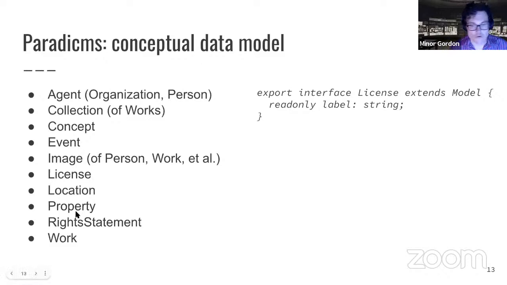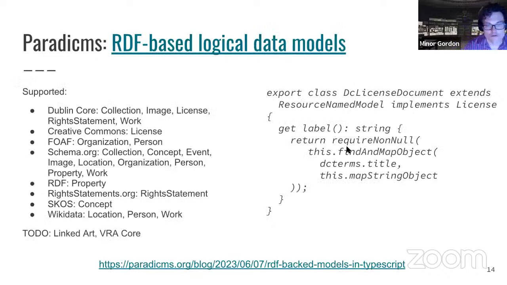A lot of GLAM-related data models will fit into this general category of conceptual data models. So we can actually define that in the user interface. This is some TypeScript as a high-level domain interface, and then implement it, doing the mappings in the end user interface at runtime rather than ahead of time. So rather than do RDF to RDF mappings, all the RDF passes through as is. Wikidata, for example, passes through as is and then conforms to this interface.